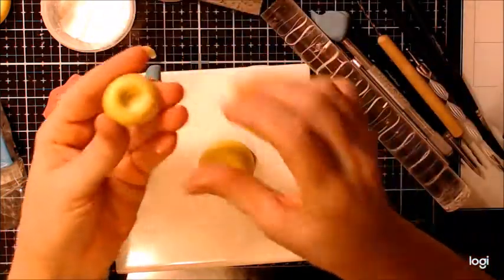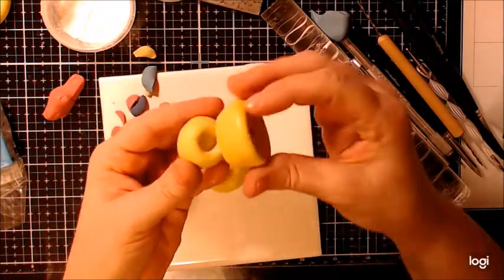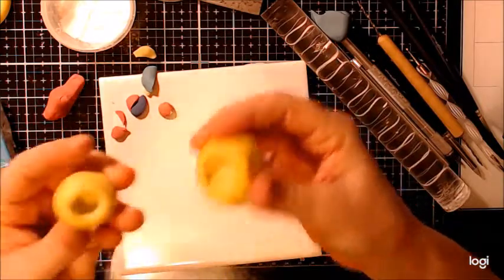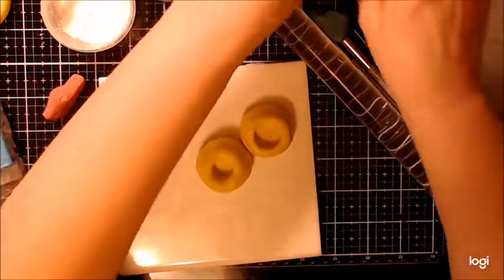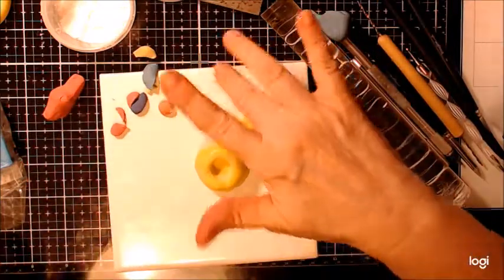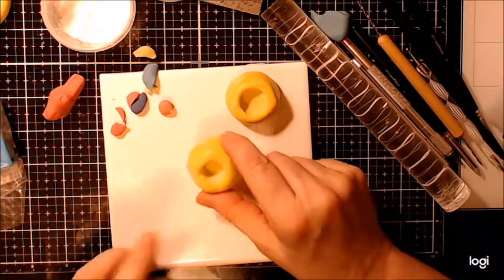Because you can do it if you want to. You could take this number 1 bottom with a number 4, it's going to be too big. I mean, that's what I'm trying to say. You know, I kind of fit them together accordingly. And I'm trying making a top without the molds too. I'll show you. This is a cupcake.